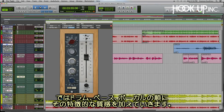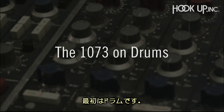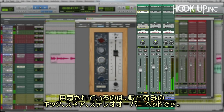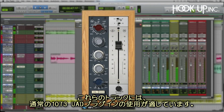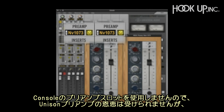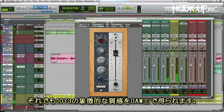We're going to use a vibey rhythm track and add some new drums, bass, and vocals. We've got kick, snare, and stereo overheads already recorded, so these are perfect for using the 1073 as a standard UAD plug-in in the DAW. Since we're not using the preamp slot in the console, we're not taking advantage of the Apollo Unison features yet, but the killer 1073 tone is still available in your DAW.